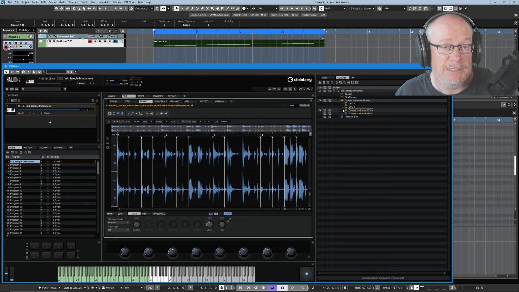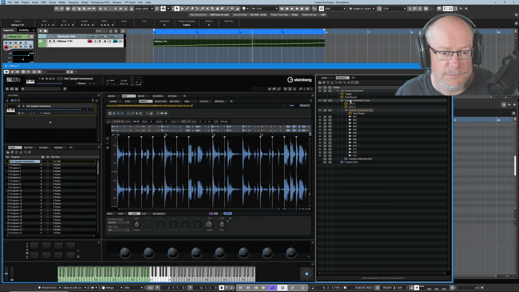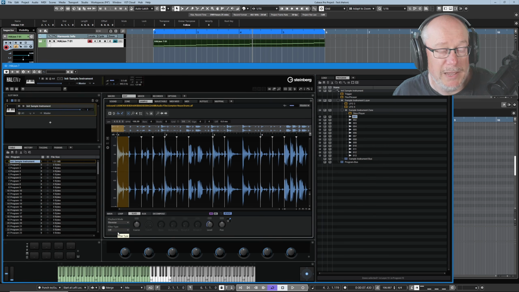This time I'm going to edit some of the individual zones themselves. Again, we've got all of the different numbered zones. This time we're playing with 13 different zones because these basically subsamples, these sections of sample, they're now different lengths. We just randomly happen to have 13 in this configuration. If I select zone number 1, let's play that one backwards. So now every time I press C3 on the keyboard, or C3 gets played by Cubase, that individual zone, that single zone, is going to play backwards.